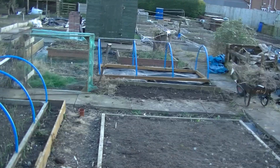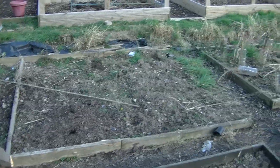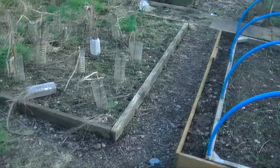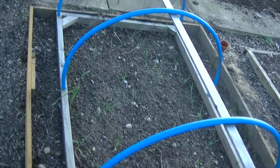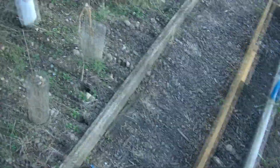And the bed up there that I just cleared out. The main one that needs doing is that. I've also got to put some new wood on the bottom there just to get the bed built up properly. These are the Autumn winter onions, also doing pretty well. Not too big, but come summer they should be okay.